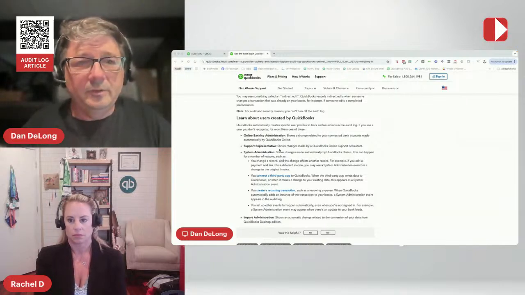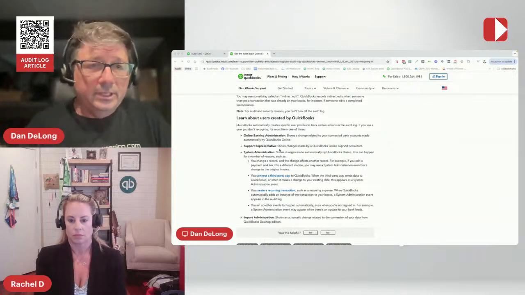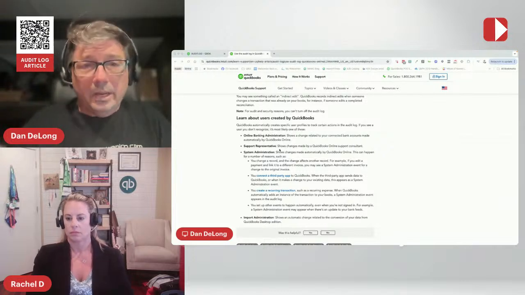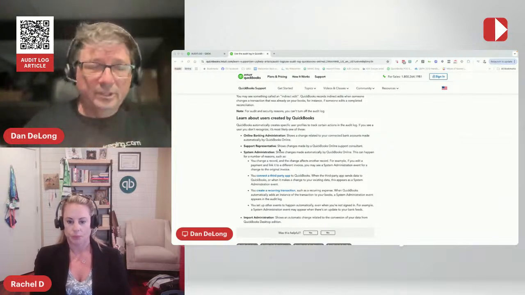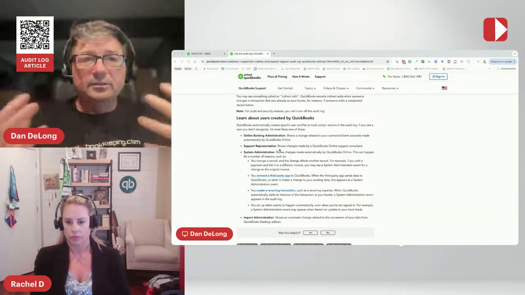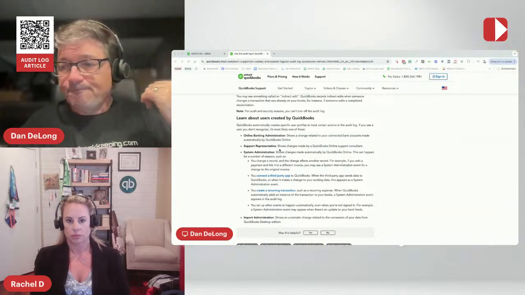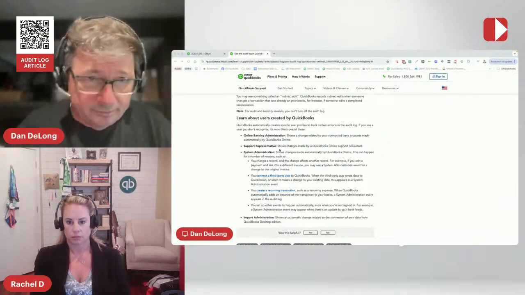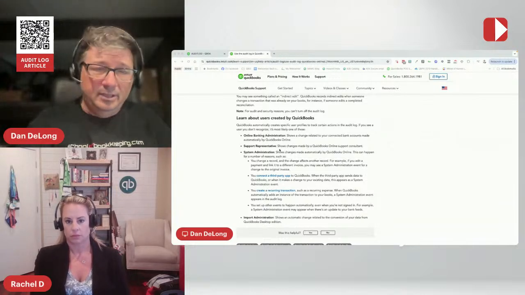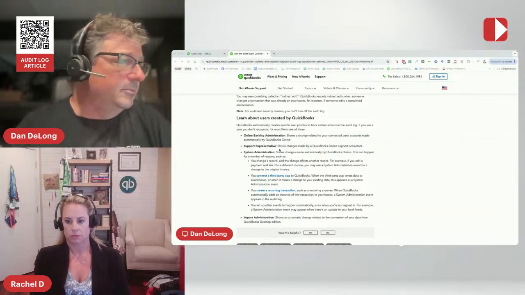Support representative is another one. Clearly, that's when you're talking to Intuit. They have the ability to go into your account. Of course, they don't do that without your express permission, and they'll make some changes. Oftentimes when you have payroll corrections, they have to escalate the case and they make those changes on your behalf, and you'll see that user in the books.